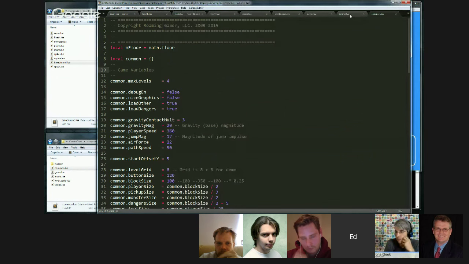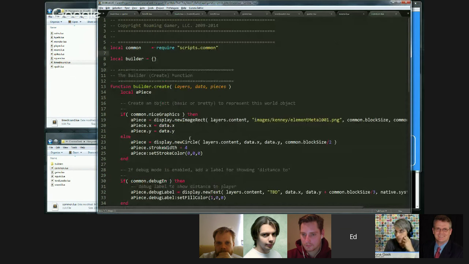Which makes me think that you could easily build themes into the game. And those could be in-app purchases. Exactly, that's a great point. So right now, here's our generic builder. It takes three things. Well, what if you had themes? You could pass in a themes table and current theme, or you could have common contain a reference that says theme number 2. And then you could just pass in the theme data, or it could be part of common.